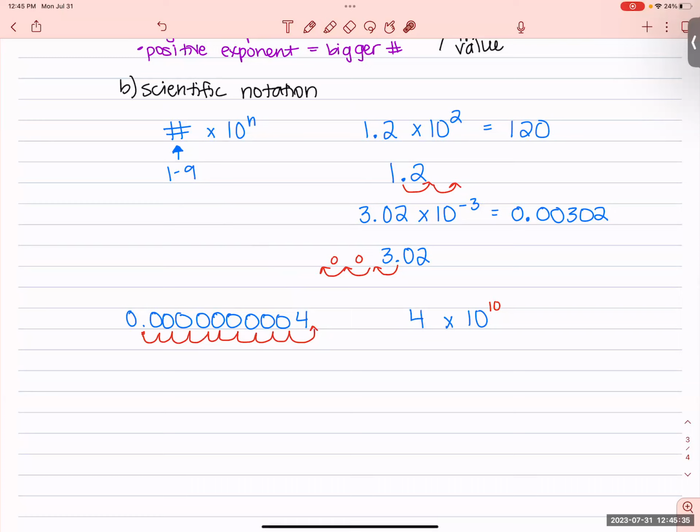Now, is this number going to be negative 10 or positive 10? This is a number that is very small. Okay, we can think about it as less than 1. It's not a number that I want to get a paycheck for. Keep your money, right? It's very small. So it's going to be a -10. It is smaller than 4. So we're going to make this a -10.